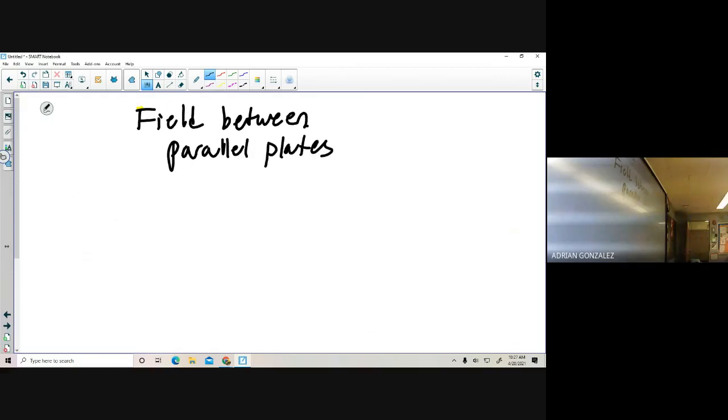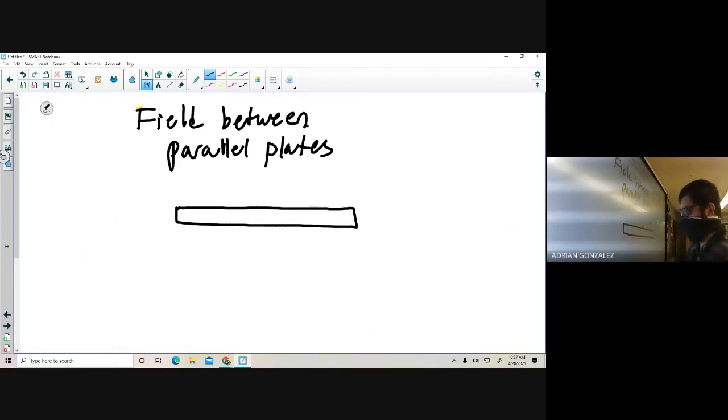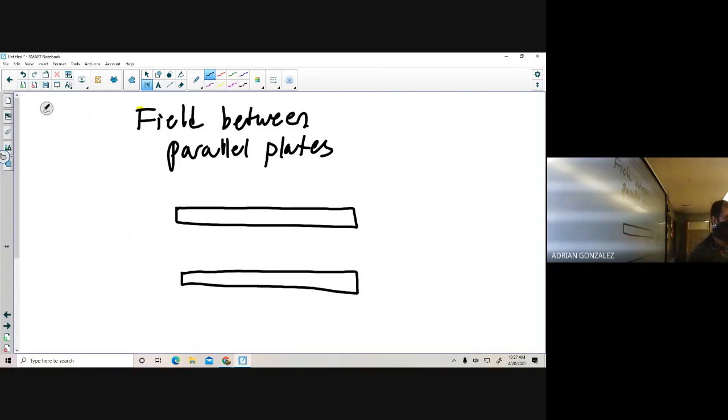Between parallel plates. Okay, this is a term that you're going to see. I want you to be able to visualize what we're talking about. So when we talk about parallel plates, what are we talking about? We're literally talking about you take one hunk of metal and orient it parallel to another big hunk of metal, usually, or some sort of conductor, but usually they're metal.